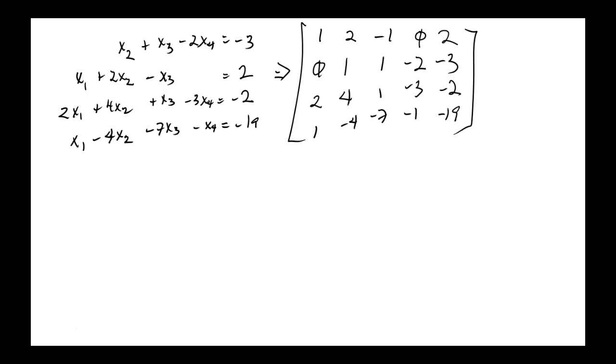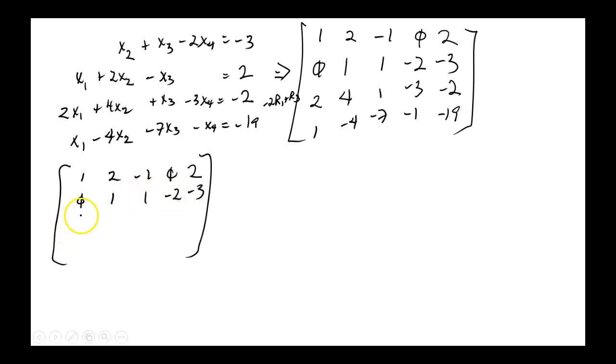We could subtract twice the top row. Yeah, that's right. Negative 2 times the top row plus the third row. Negative 2 row 1 plus row 3. That's exactly what you said, only in slightly different order. So you leave the top row alone, 1, 2, minus 1, 0, 2. Like I said, there's a lot of tedium here, writing down the same things over and over. The second row you leave just like it is, 0, 1, 1, negative 2, negative 3.